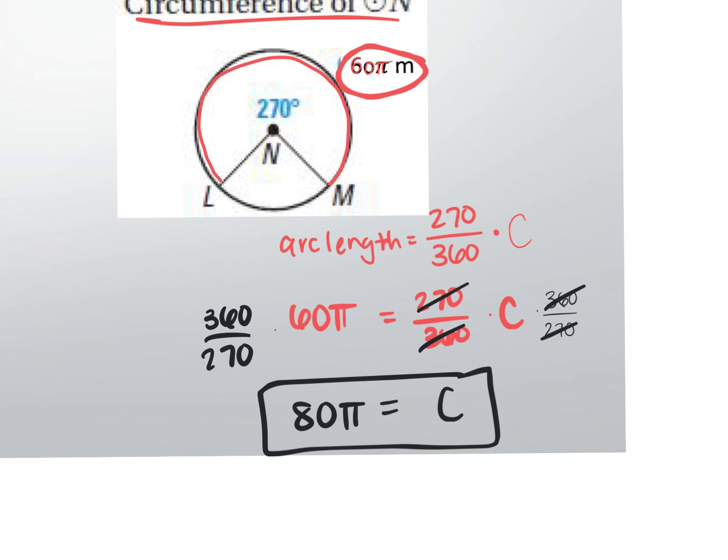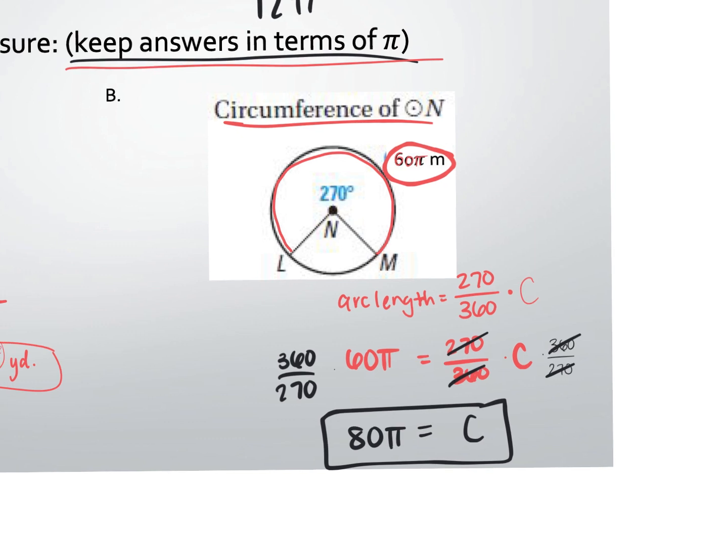Because you're missing a piece. Because the circumference is the whole thing. An arc length is just a piece of the circle. Do you guys agree? So it should be smaller. Talk to me. What questions do we have on this example? Would I get this question completely correct? No. What am I missing? The units, which were meters. Okay, make sure you put an M there next to the pi.